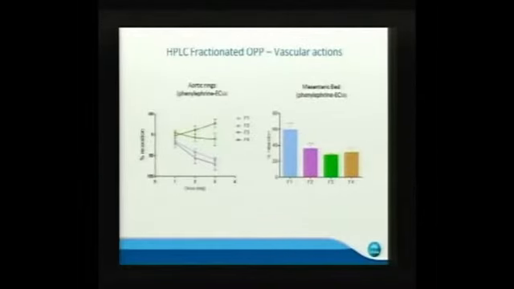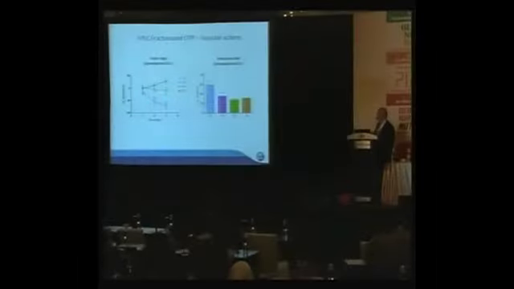Then from Ravi's lab, she fractionated the native OPP preparation and provided us with a few grams of fractions. We were looking at whether we can purify this and bring up a more purified fraction. This is the rationale for that. In vascular relaxation, two of the fractions caused good relaxation, but fractions 2, 3, and 4 did not. These results were mimicked in the mesenteric blood vessel preparation. So fractions 1 and 2 appear to be more effective than the other two.